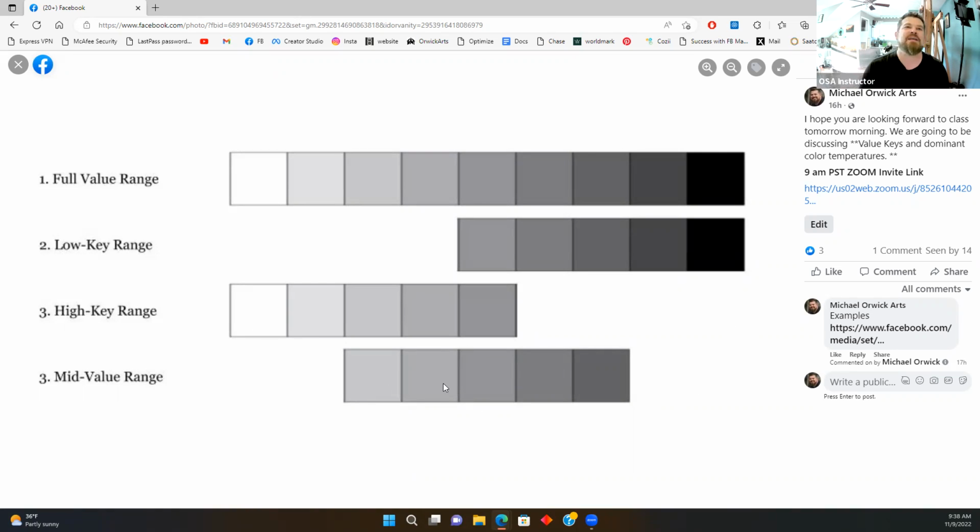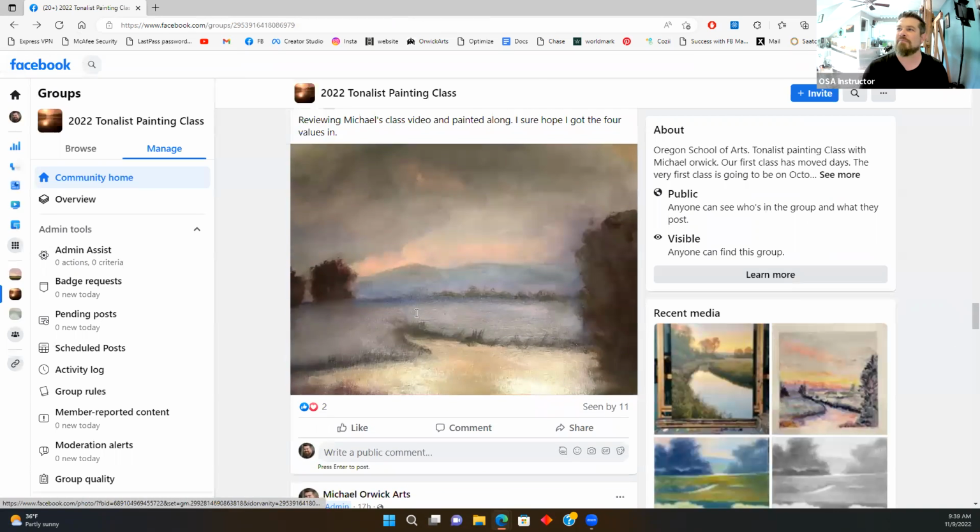A lot of beginning plein air painters, and it happens to me too, I'm just aware of that. I'll bring it into the studio and lighten up areas and darken areas, so we always have that if you want to paint with more of a full range. I just wanted to make sure we're all on the same page while we're talking about this example.